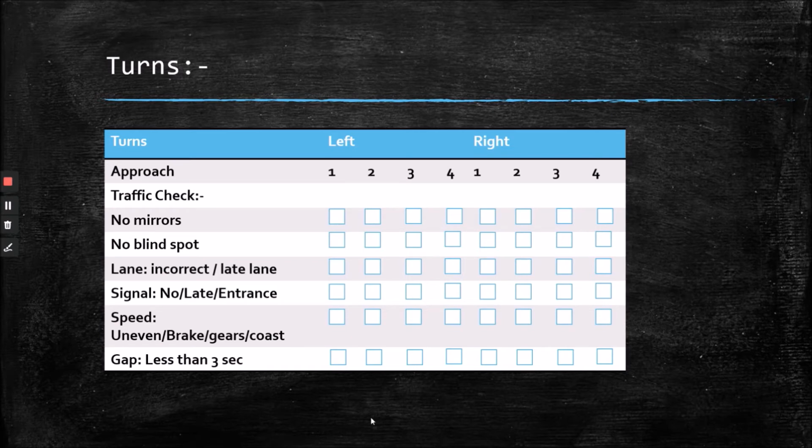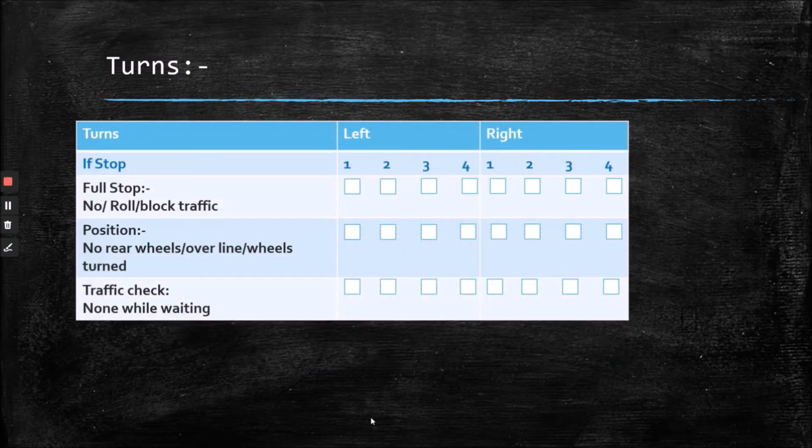Second thing is, if you are stopping while making a turn, in this case, let's talk about a right turn. First thing, you have to make a full stop. So, let's take a scenario. The signal is red, you want to make a right turn. First of all, you have to stop behind the pedestrian crossing and you have to make sure it's a total stop. If you roll your vehicle or if you don't stop your vehicle and it's moving bit by bit, both are considered minor errors.